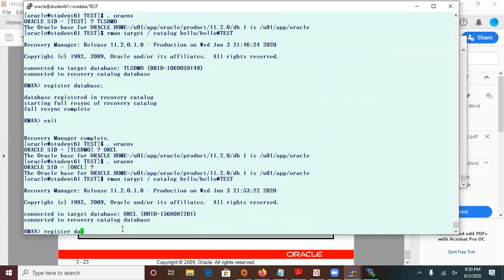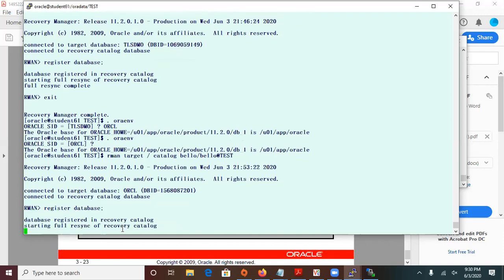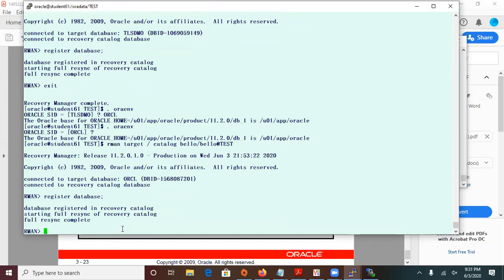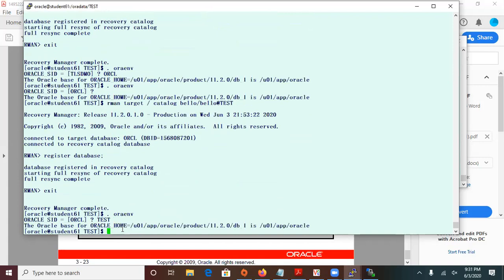So now we are going to register the database. So we're good. Now we exit. From here, we connect back to test, and we connect to RMAN, catalog, bello / bello.